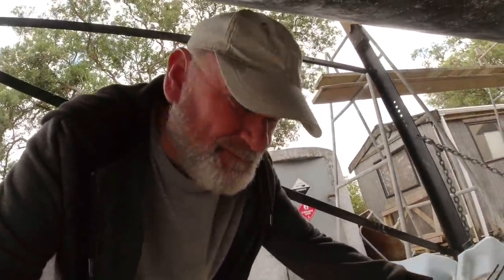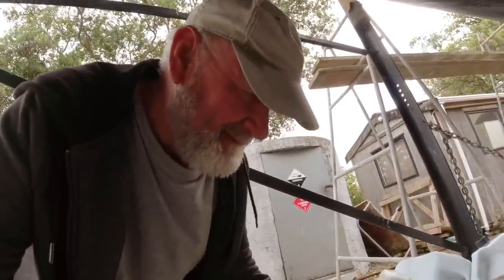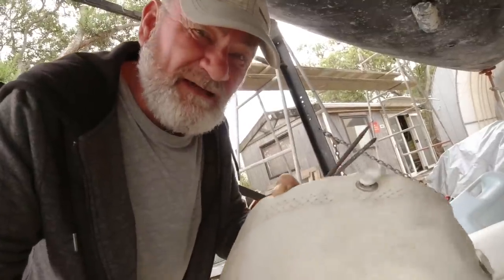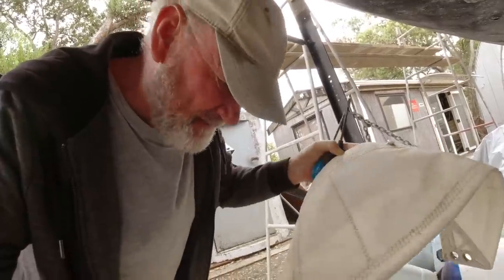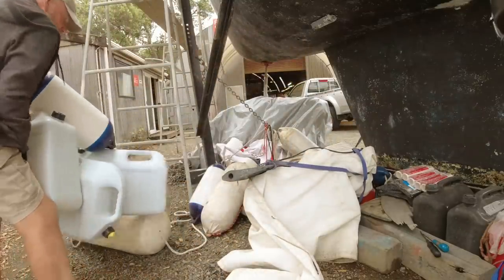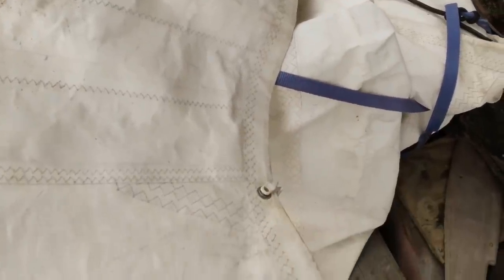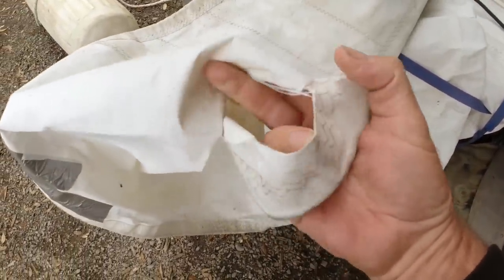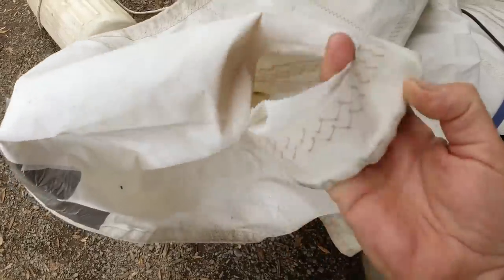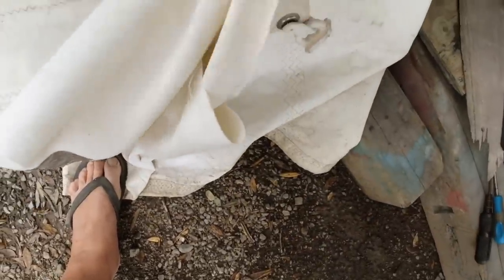What I'm going to do, because I've got a new sail sorted out for the boat, is the old sail is under the boat here and it's completely ripped. And we're going to take the runners that slide off, these little doojimmy flippy things, and use them on the new sail. I was actually showing some people around the boat the other day, and I showed them the old sail down here, and it just ripped when I pulled it out to show them. That material is completely and utterly gone. You just touch it and it pulls. Yep, that's it.